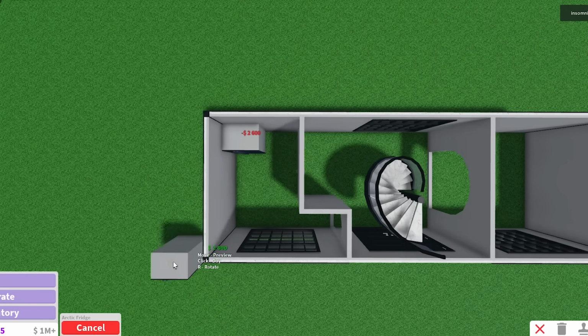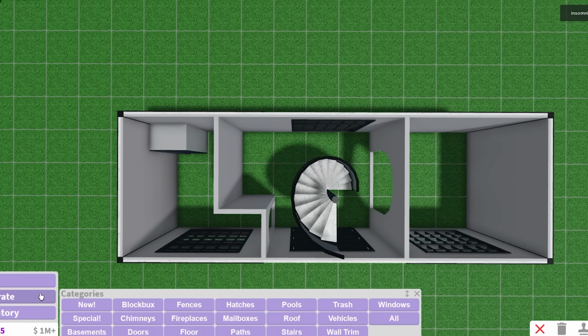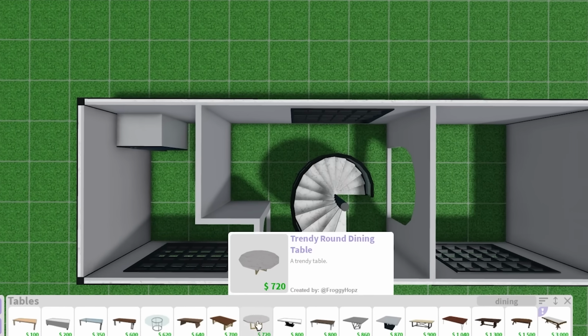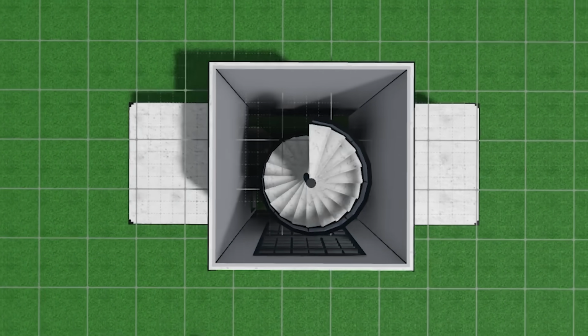You know what? I think I'm just going to place an object for every single room so I don't forget. Now, we don't have a lot of room for the dining area, so I'm just going to use this round dining table. And for the living room, I'm going to just place a couch. All right, I'm moving on upstairs.